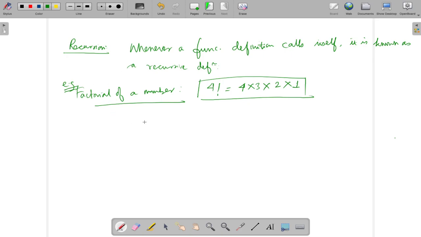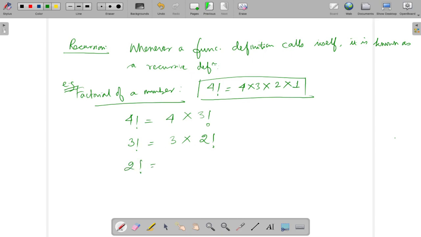4 factorial is actually 4 into 3 factorial. So to compute 4 factorial, you will need to compute 3 factorial also. What is 3 factorial? Same, 3 into 2 factorial.